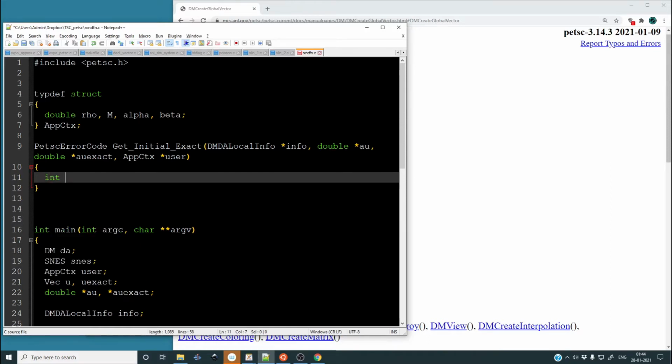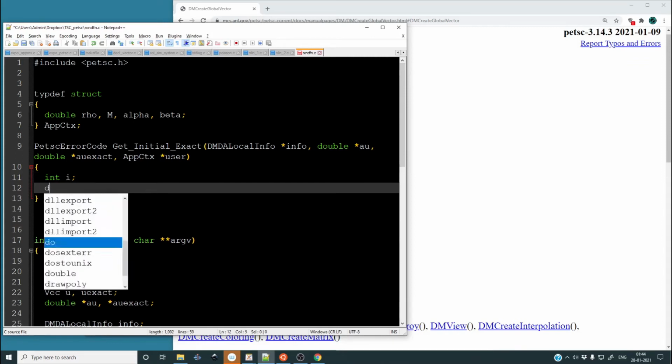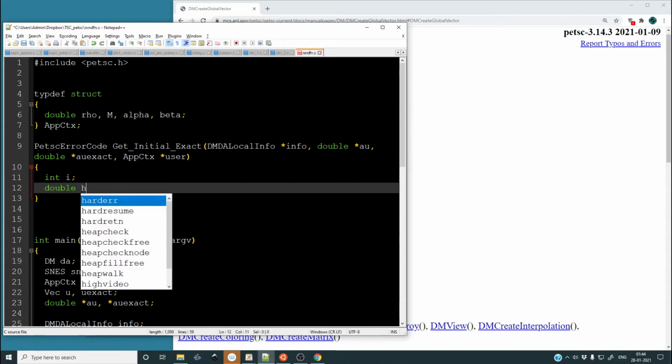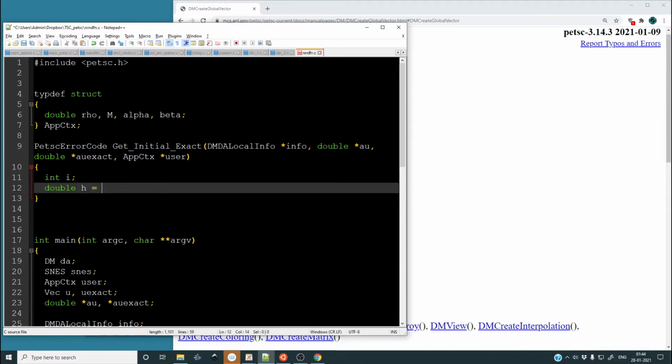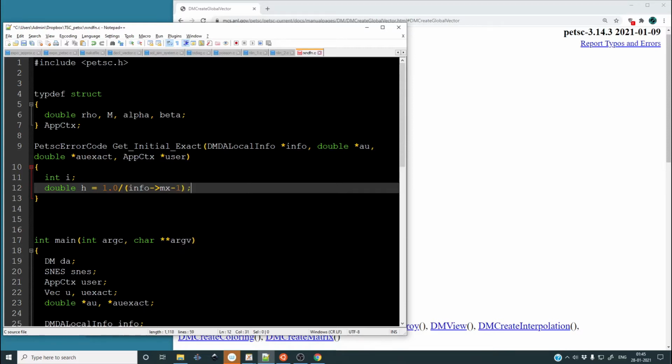So inside this we will create int i and double h, that is the grid spacing, which will be 1.0 divided by the number of grid points minus 1, and the number of grid points is held inside the info. So info mx minus 1. So this is the number of grids minus 1.